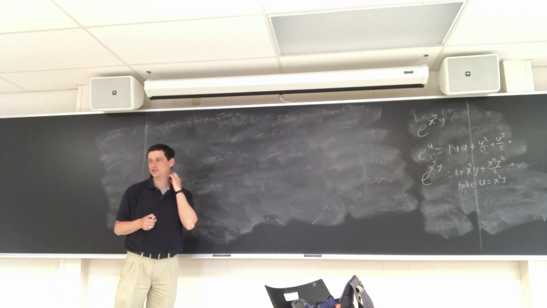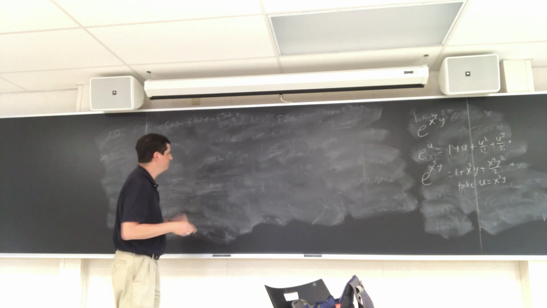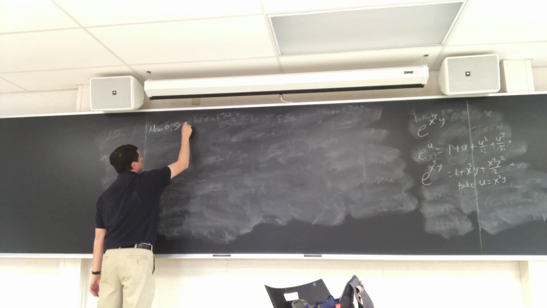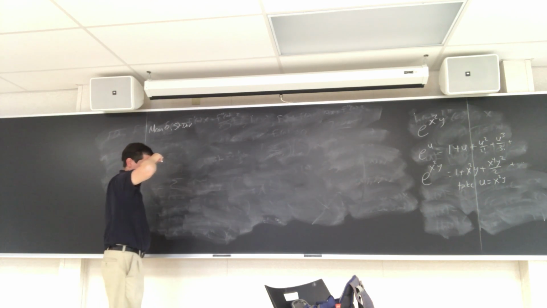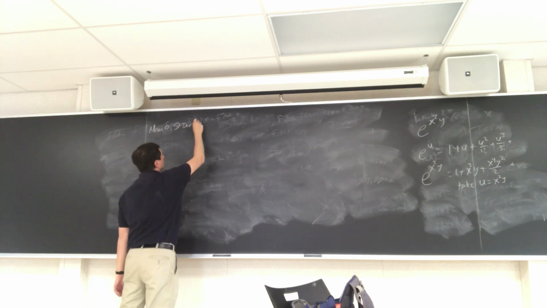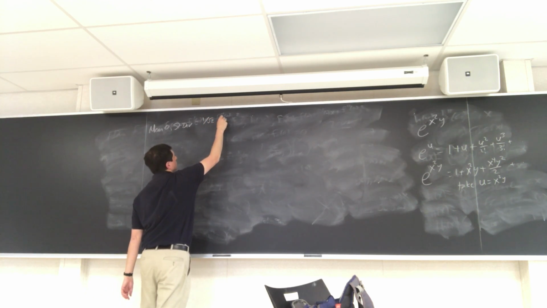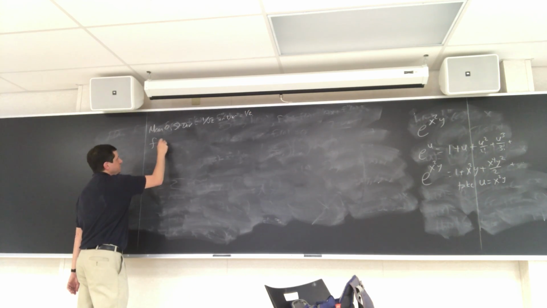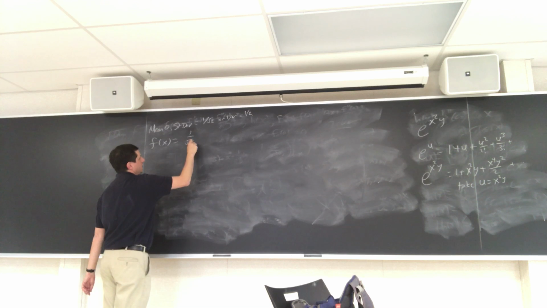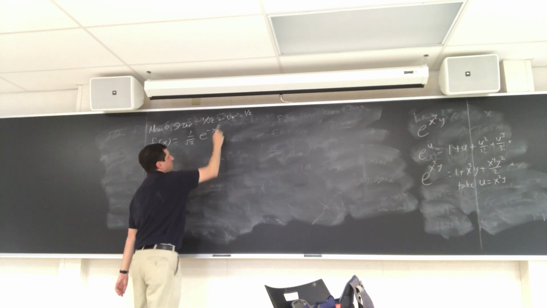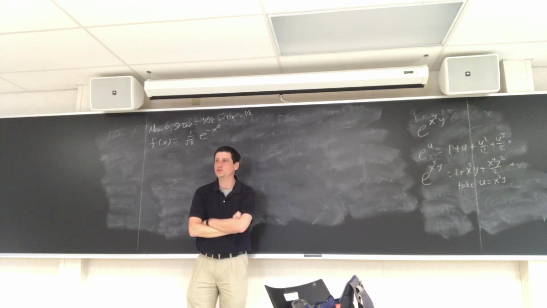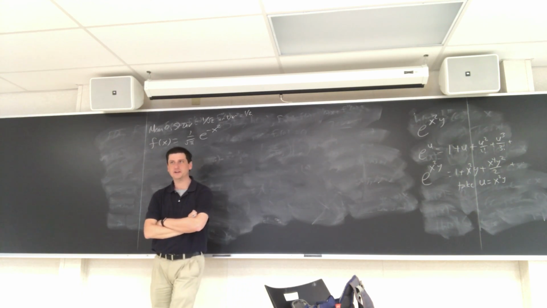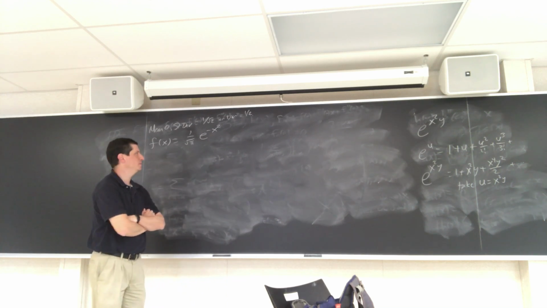For this problem, it's a little bit more convenient to look at not the standard normal, but a slight modification. We're going to do mean 0, standard deviation 1 over square root of 2, or variance 1/2. So the density is 1 over square root of pi e to the negative x squared. Okay, it doesn't really matter. You can change things, but this is the one that's been tabulated.